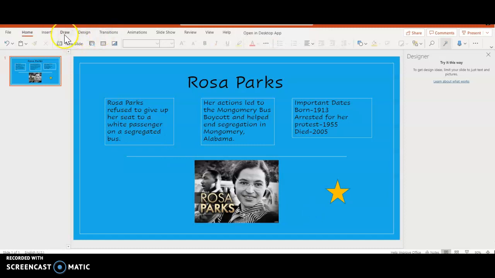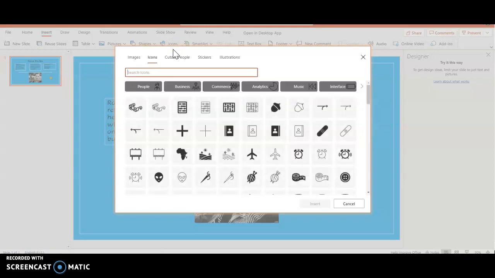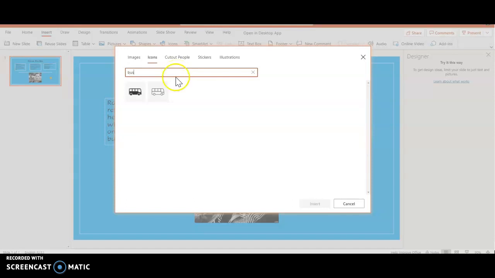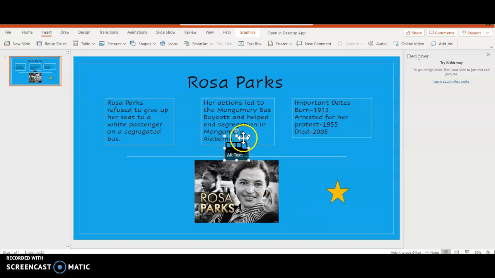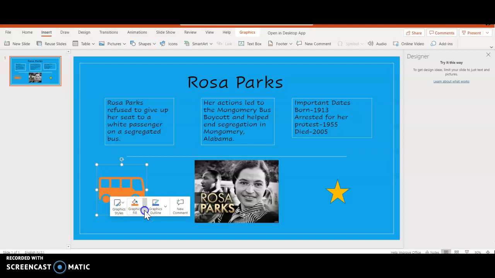Or I could add Insert Icon. And with these icons, maybe I want to add a bus icon to signify that she refused to give up her seat on the bus. I can do that. Those icons are going to be pretty cool. And I can change the color, graphic fill.